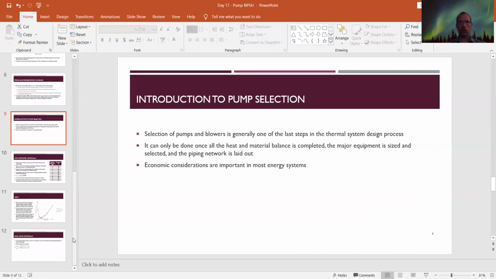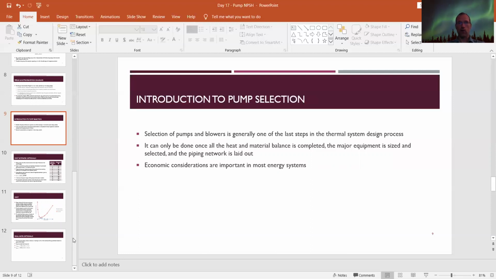Then pump selection, so I need to figure out obviously what pump to use. And so that's going to be one of the last steps in this thermal design process, because generally the piping system is also one of the last steps. You need to figure out where fluid needs to go. And so you need to lay out a whole bunch of piping network to figure that out. And then once you have that piping network in place, you need to figure out, okay, how am I actually going to get this fluid there? And that generally involves pumping systems. So where am I going to place my pumps in this whole piping network to actually make this work, give me the right flow rates, make things go where I want them to go.